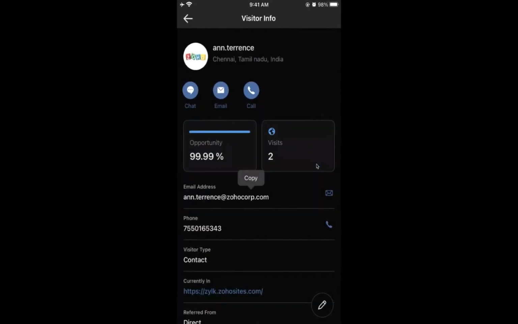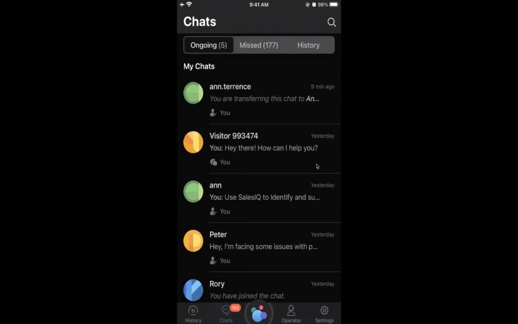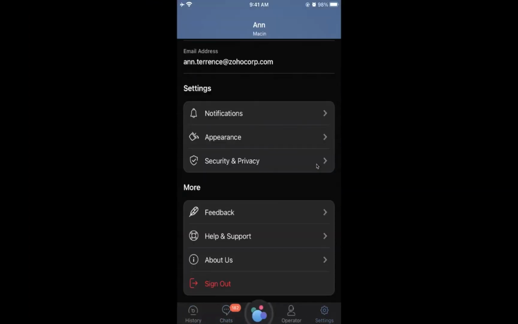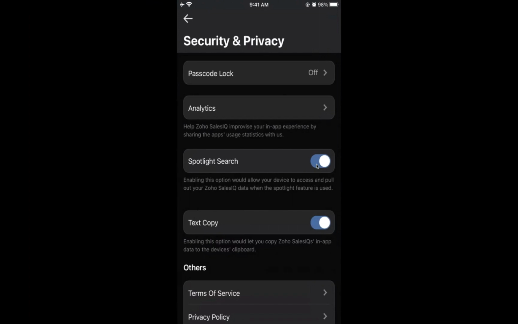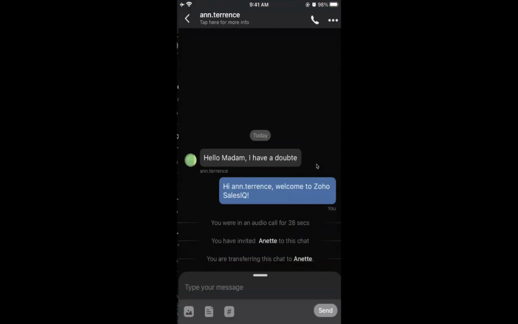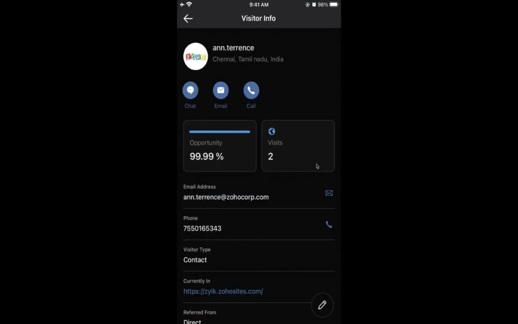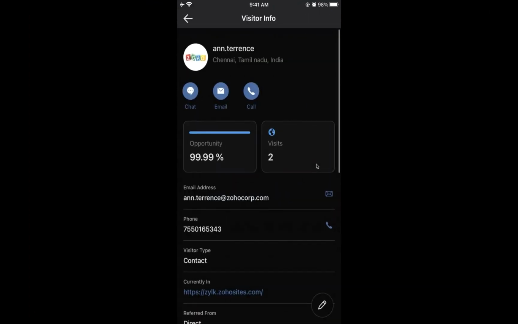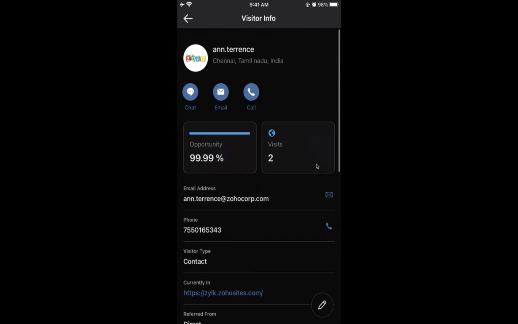So you can see the copy option over here, right? Now this is because I had enabled the text copy. So let's go ahead and disable it so that you will not be able to copy any information from your SalesIQ. As you can see, the copy text isn't allowed.